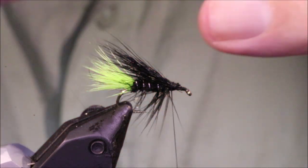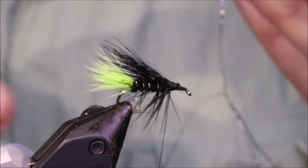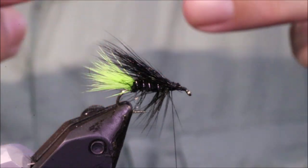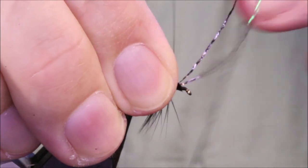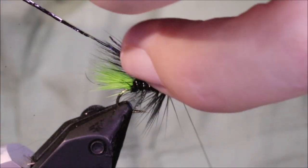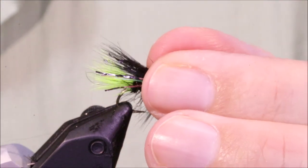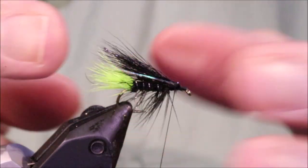I'm going to come in with a wee bit of flash. This is a sparkle — I believe the colour is called Midnight. It's a bit of black, and the blacks are a black and silver kind of mottled, and then a wee bit of pearl in there. Catch it on my side, just get off three strands there, fold it over. I like to just cut that off so it's just about the length of that black hair. If you stagger the tips — I sort of partially close the scissor and then move it slightly so the tips are slightly different lengths.